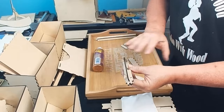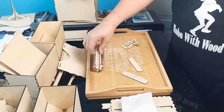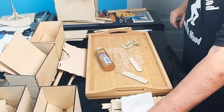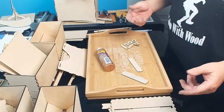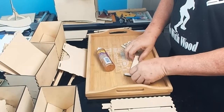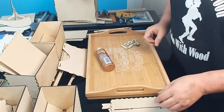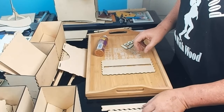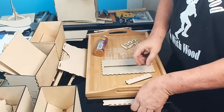Okay. Once you got that glued up, set this over out of the way and let it dry up. We're going to set it over here to the side. Now you can actually start on the lid, because that's something else that can be setting up and drying while you're doing it. These were trash, don't get our scrap mixed up. And I cut out too many side pieces, make sure these are all the same.